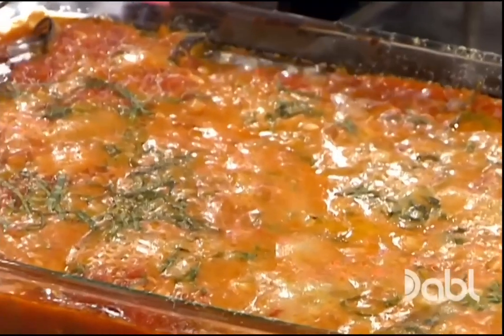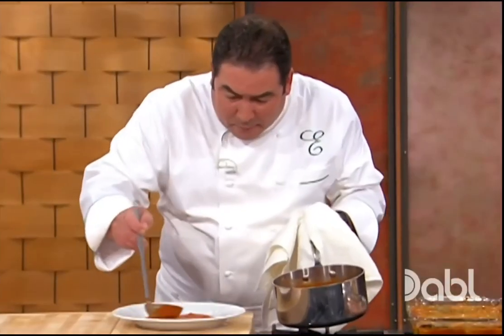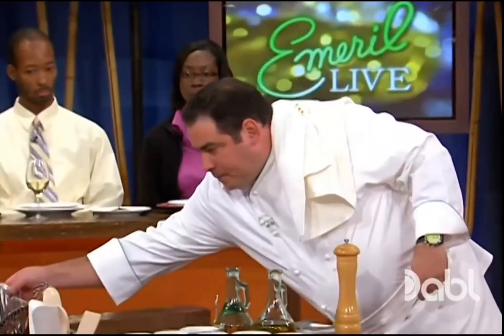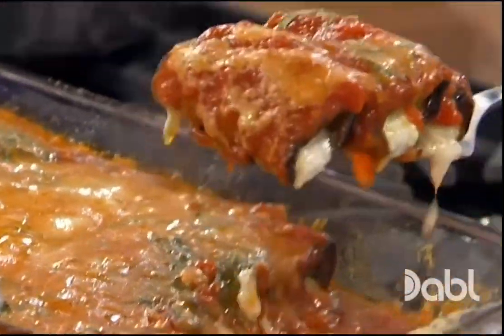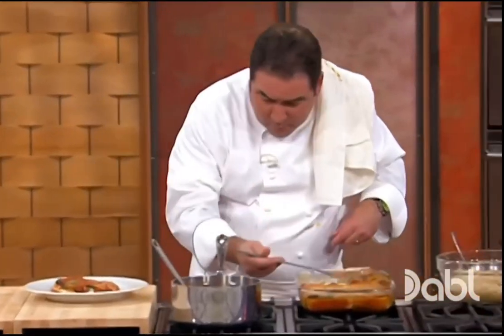This thing is bubbling away right now, and basically what we're going to do is this. We're just going to take a little bit of that tomato sauce that we had left over, serve that on the bottom, and then we're going to take a little bit of our eggplant rolls, like such. Oh, look at that. And we're going to serve that just like such, okay?